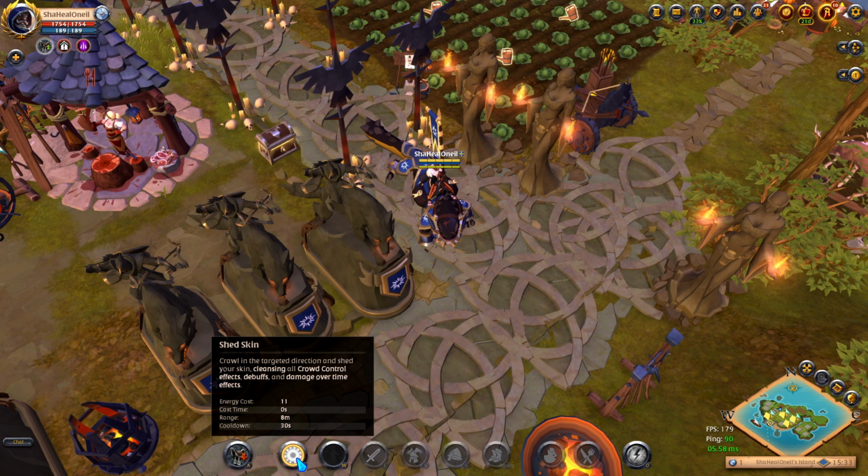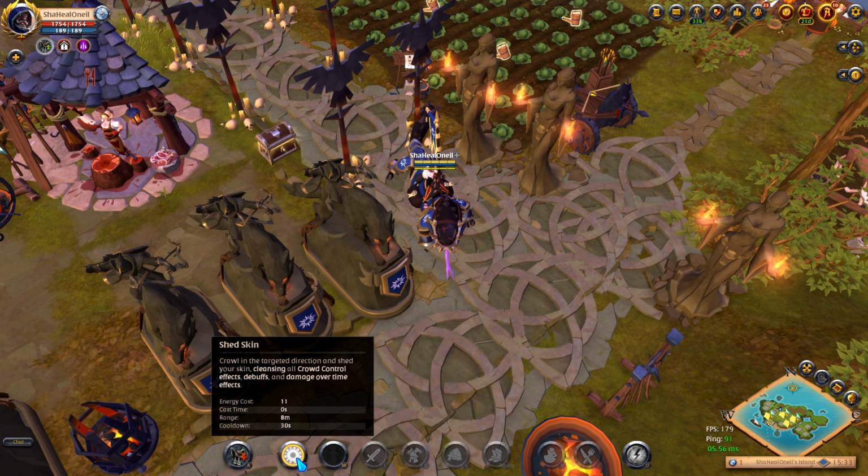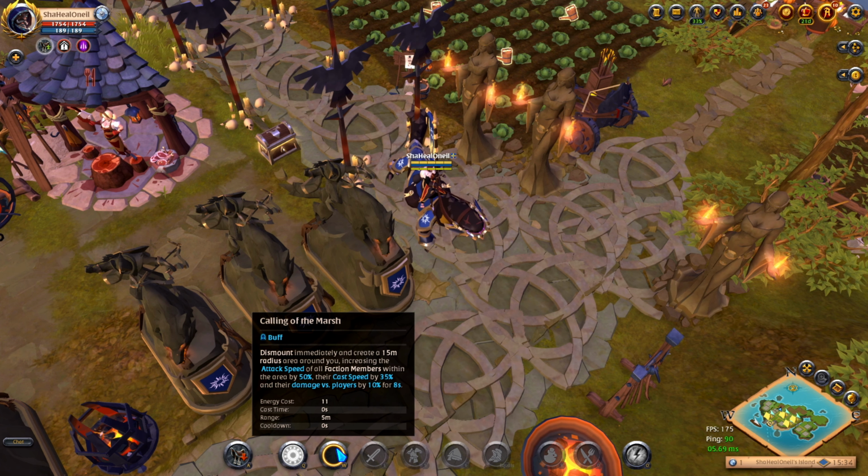Now the next mount comes from Thetford, and the ability is called Shed Skin. What this does is it cleanses you of all crowd control effects, debuffs, and damage over time. So if anybody has a dot on you, or any kind of slow or something like that, it just cleanses it all for you, and then you're good to go. So it's a very slippery salamander. Anyway, it allows you to get away and have a fast escape.